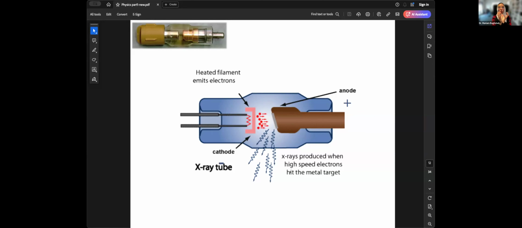What happens is we heat this tungsten atom so much that we boil off the electrons that are surrounding it, right? And they kind of float off. And now we create a positive charge, to allow those electrons to move very quickly, at very high speed, from the filament, the negative side, to the positive side. They hit the tungsten target here, and what it produces is X-ray photons. These X-ray photons are the electromagnetic waves. So now we're going to take a closer look at how that actually happens.